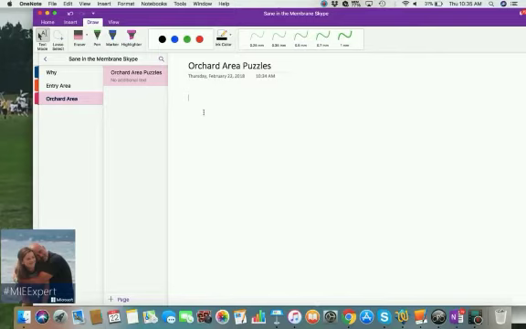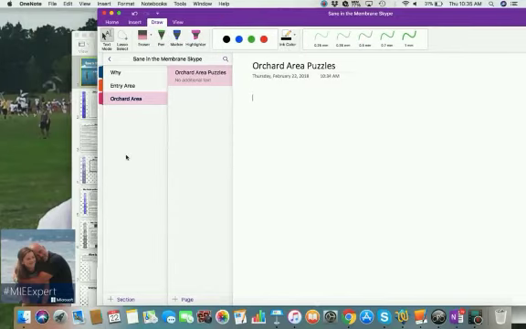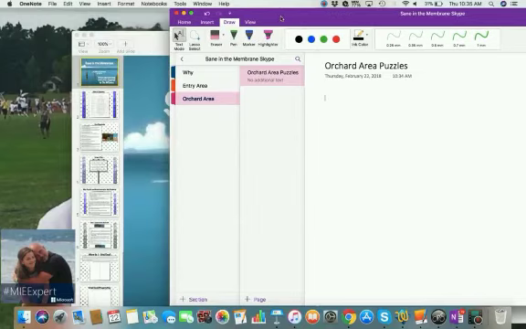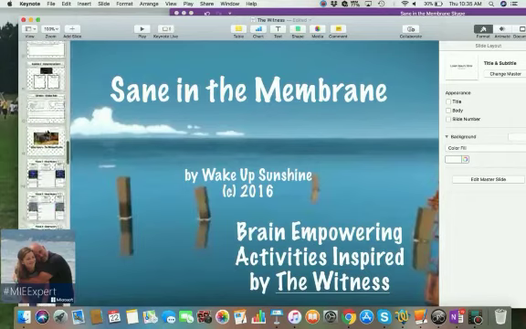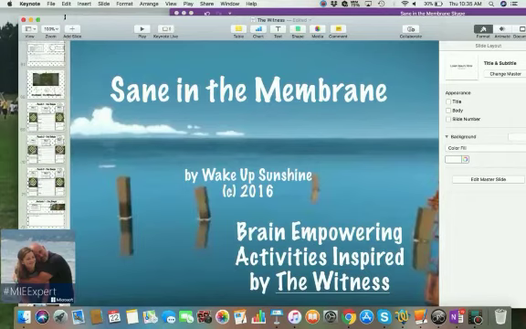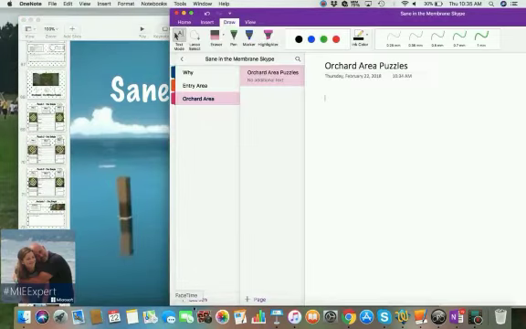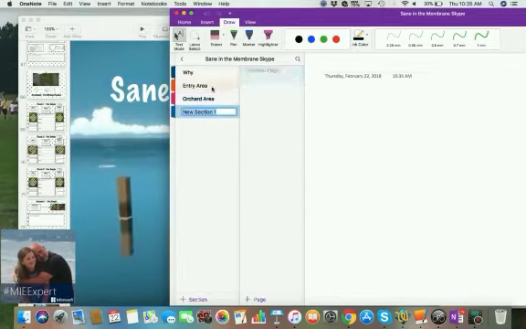And then I would do the same thing here where I would be putting the puzzles in there and inserting the hyperlinks and so on and so forth. And I would do this for each of the areas. So if I have 9 areas in the entire Sane in the Membrane lesson plans that I have here that you can see, there's plenty of them, then I would just keep adding sections and working my way down. So the next area could be the glass factory. So I would have glass factory. And then I would have that in the page in here, and I'd put the puzzles and so forth, and they would work within the pages.